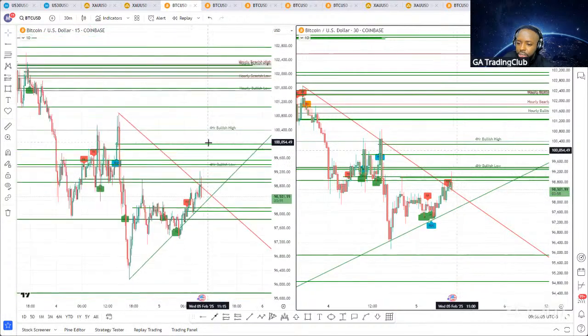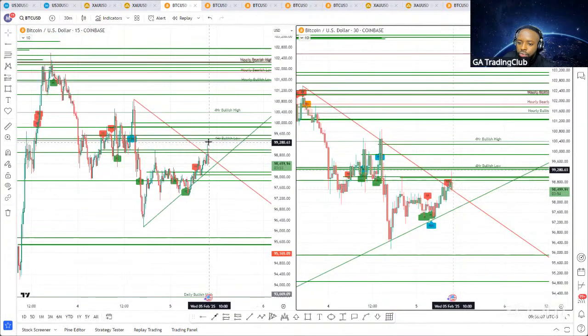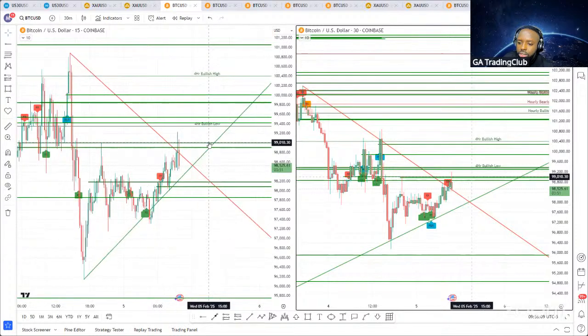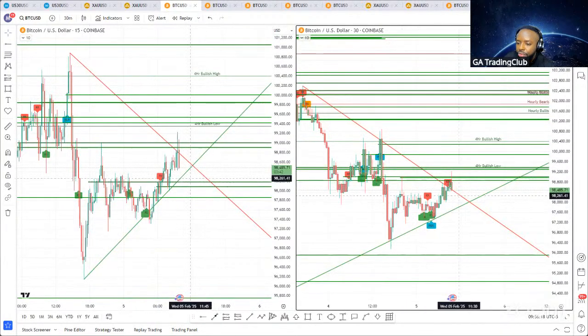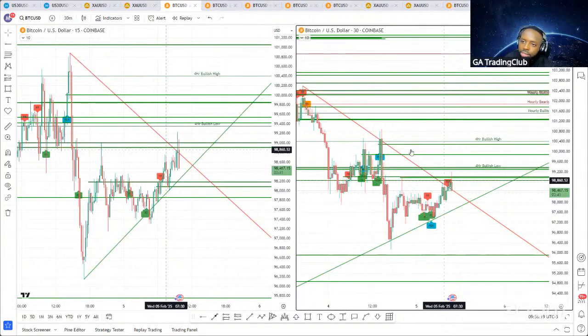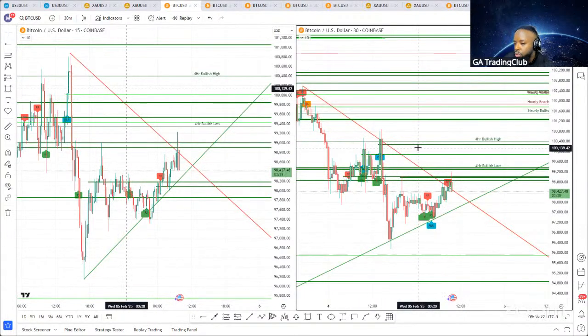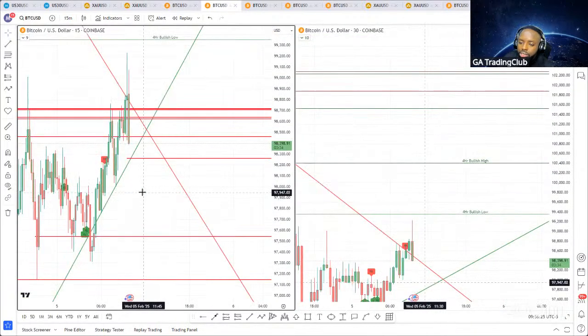For BTC, let's see. BTC price is at the resistance line on the 15-minute time frame and on the 30-minute time frame. So again, nothing for a buy. So if you see all these green lines, I use the green lines to do buys, and I use the red lines to do the sells. So here we might get, let's see.